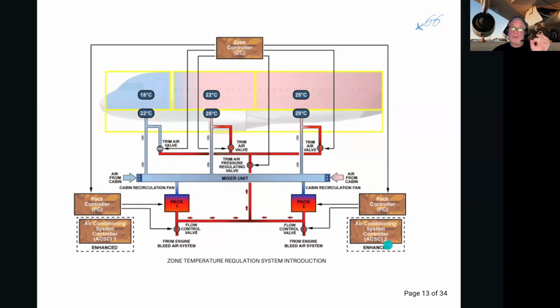Okay, so you have to make sure, guys, if you're performing maintenance on the air conditioning system, you get the right effectivity aircraft, because there are different architectures. You don't want to be troubleshooting a box that doesn't even exist, because you'll end up a fool. So make sure you get the right MSN, you get the right schematic, you get the right troubleshooting entry point, and you're doing the right troubleshooting.